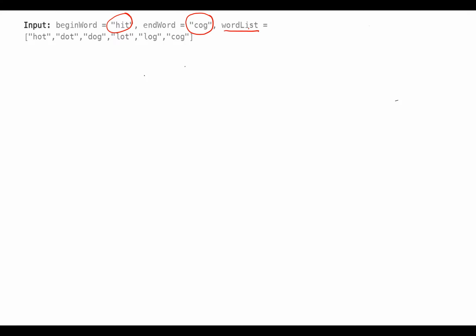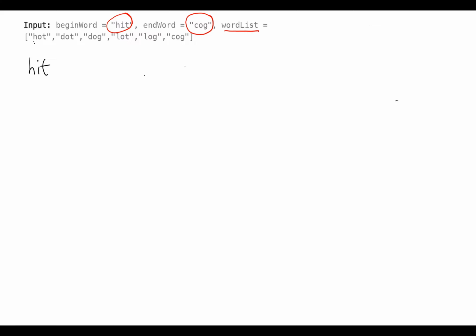Now let's try to determine the adjacent words of the begin word. The begin word is hit, and an adjacent word to this word is a word that has only one letter difference.